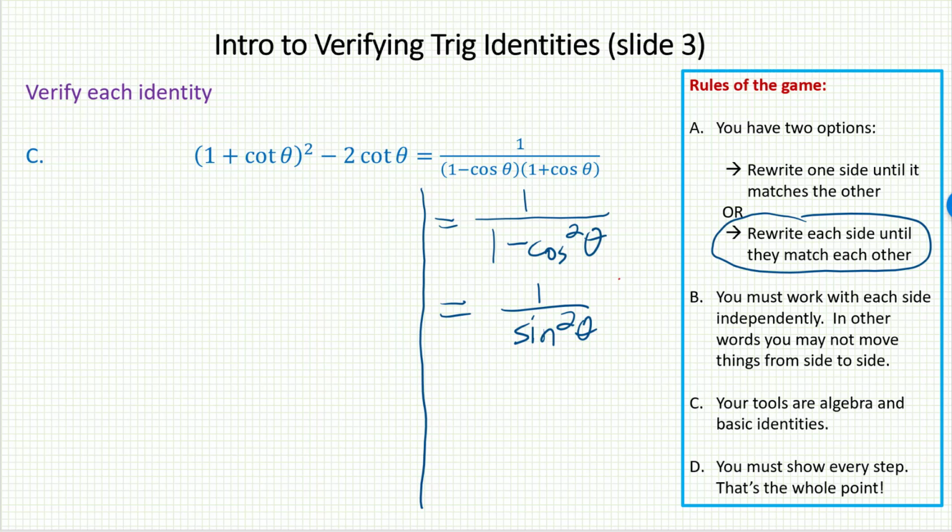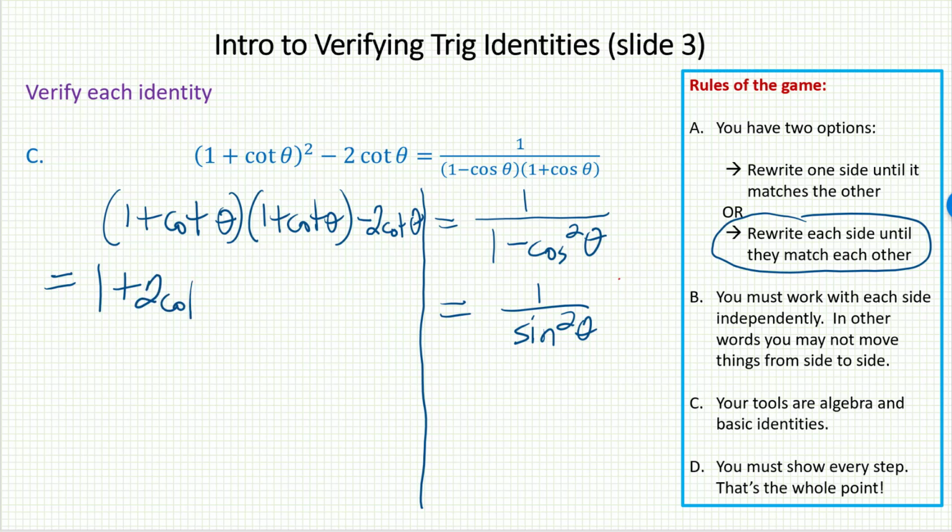The left side also has a FOIL problem. It's a little bit hidden, right? But squaring that 1 plus cotangent theta is going to mean multiplying it by itself. And so let's do that. Nothing cancels out on this one. 1 times 1 is 1. The middles are both cotangent thetas, so I'd have 2 of those, 2 cotangent theta. And then the last would be cotangent squared theta. I have that minus 2 cotangent theta from the beginning. But look, now this 2 cotangent theta wipes out that minus 2 cotangent theta. All I'm left with is 1 plus cotangent squared theta.